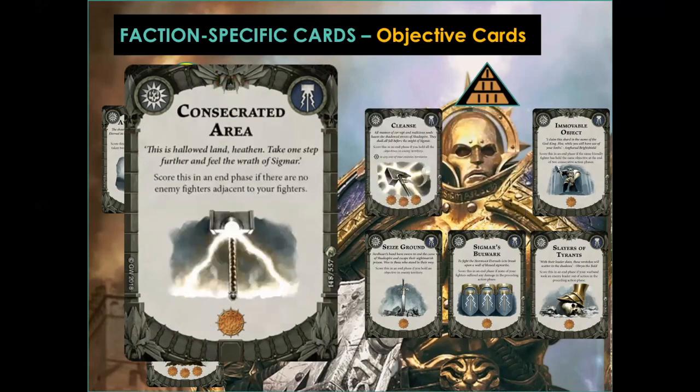We have Consecrated Area. Score this in an end phase if there are no enemy fighters adjacent to your fighters. I'm giving this a B because it's possible if you want to make an effort to hit fighters and drive them back, or if you want to play a very defensive format where you just avoid combat entirely. This is pretty scoreable, but it's only worth 1 glory, so I wouldn't want to center a deck around it.